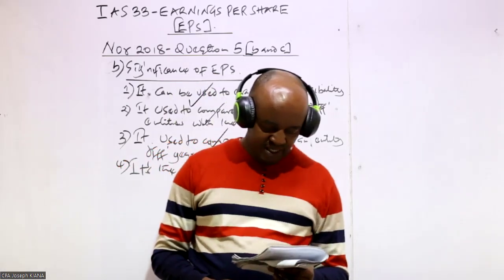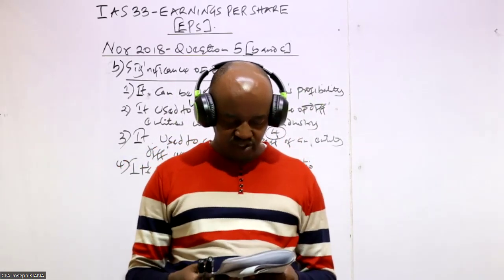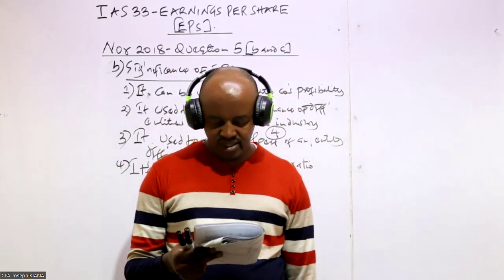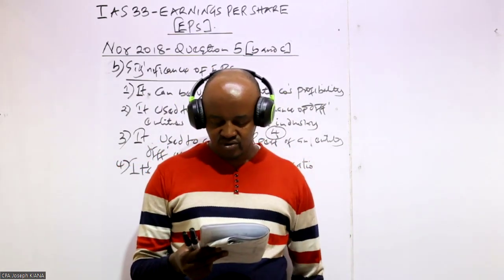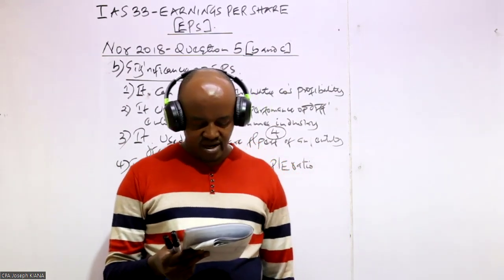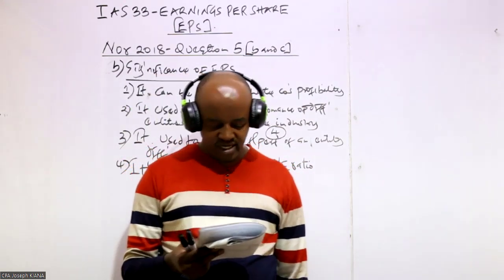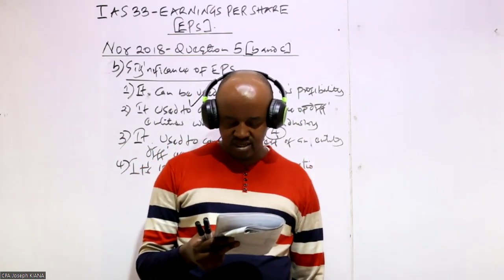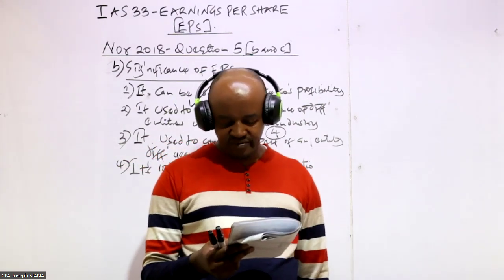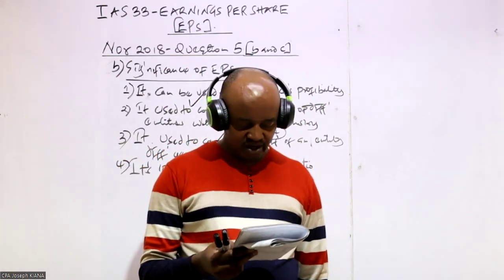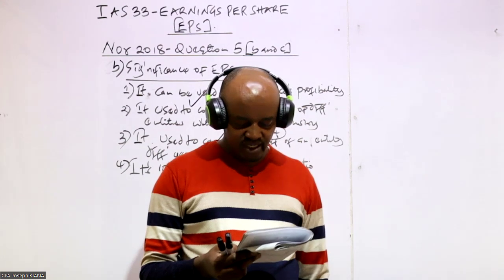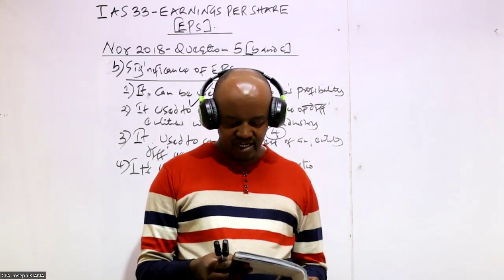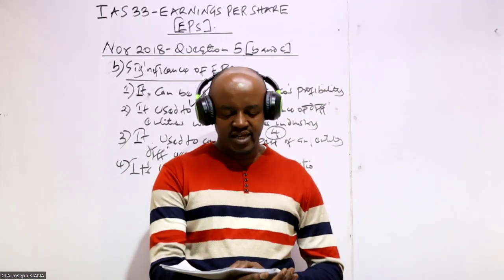So let's move to part C, which involves some computation, and it reads: IAS 33 Earnings per share sets out the requirement for calculating and disclosing the basic earnings per share figure for quoted entities. The following information appeared in the consolidated income statement and other comprehensive income of the Limited company for the year which ended 31st of July 2018, together with the comparatives for the year which ended 31st of July 2017.